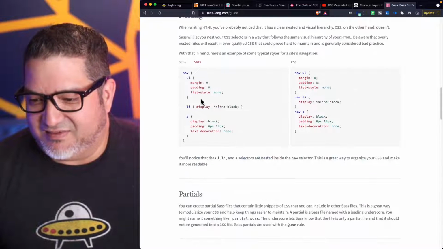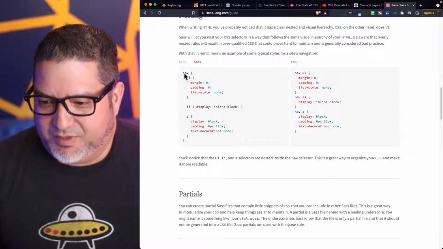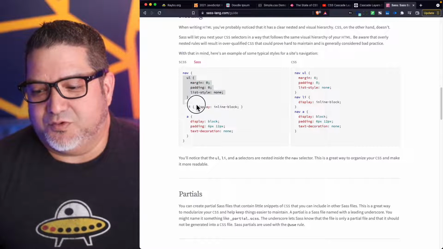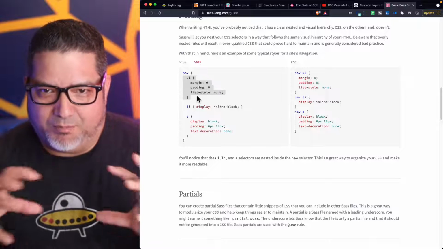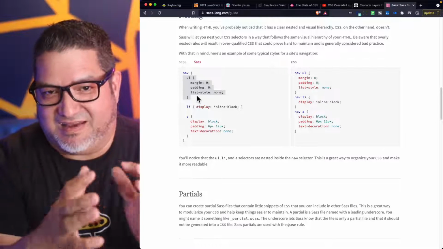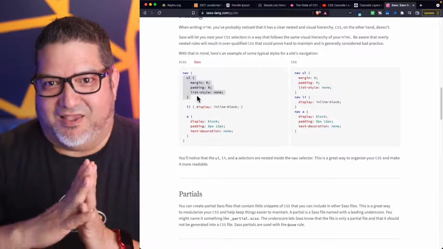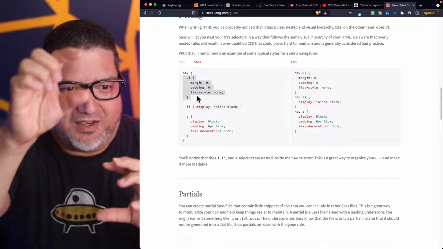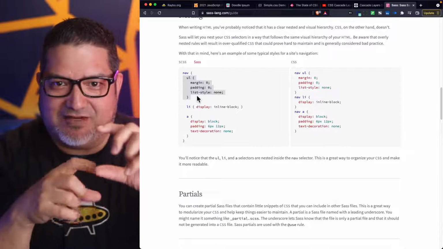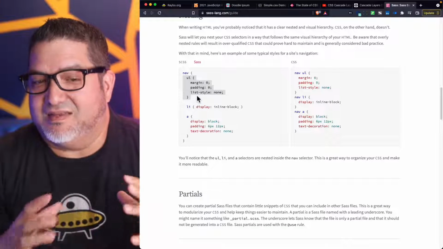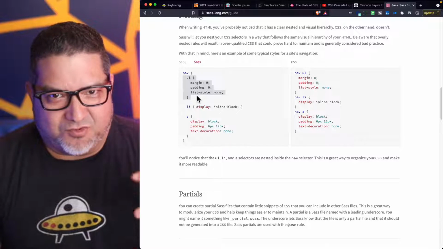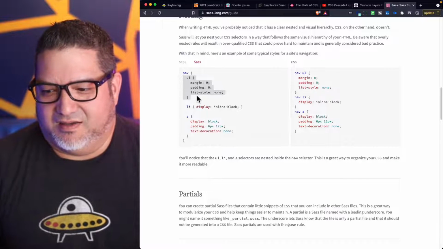Now, nesting is this feature right here. You have the ability of putting things inside other things. This is fantastic because it helps you figure out what belongs to what. And something else that happens when you write a lot of CSS is you sometimes will have a piece of CSS up here, and then you do some overrides, and then down here you'll have another piece of the same CSS. So nesting, once it gets added, is going to be really powerful. It will allow you to organize things a little bit better.